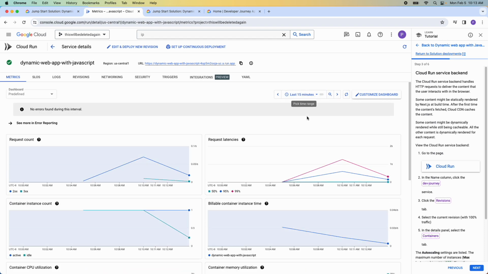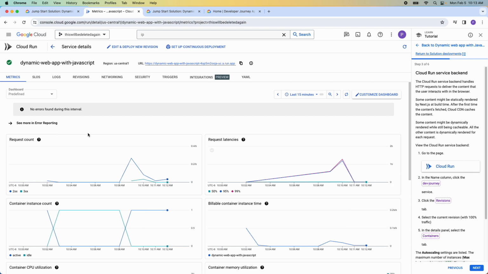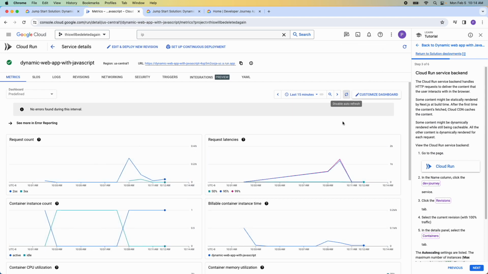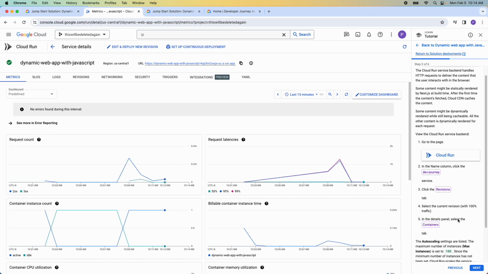Let's just look at the last 15 minutes so we can see this in a little bit higher fidelity. That was 10:12. It is now 10:13. So at some point this should refresh. Let me disable auto refresh, enable auto refresh. Yeah, we'll see it come in at some point. I'm not lying. I don't think I'm lying. Yeah, it should happen. Well, anyways, let's keep going down.